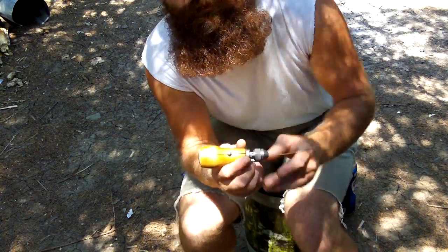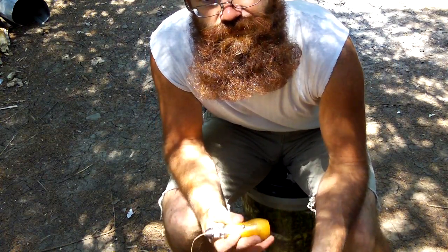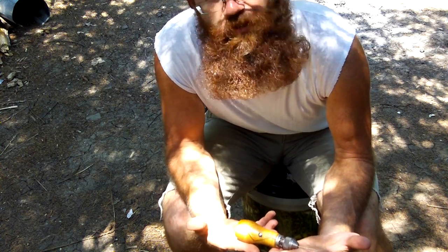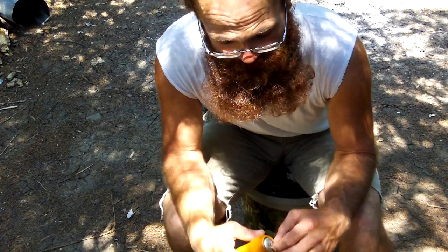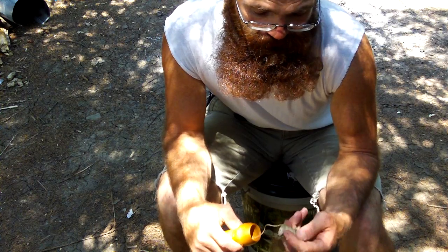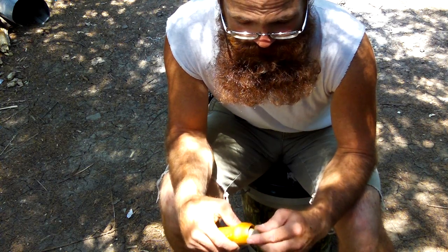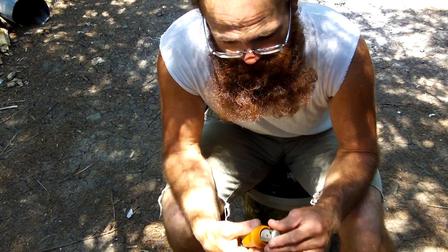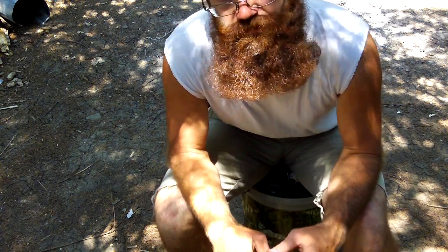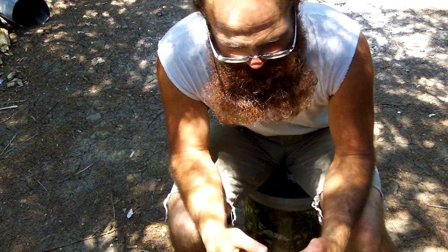But a sewing awl is a pretty useful tool because, especially this one, I've used this one several times, and I think it's a useful item that you could carry around in your pack. I mean, it's self-contained. You have your thread material in here. It will use paracord. You can run paracord through this, like I showed you yesterday when I was trying to repair the assault pack that I found, that I usually go and get out of the Marine Corps merchandisers, or the Army merchandisers wannabe dumpster.